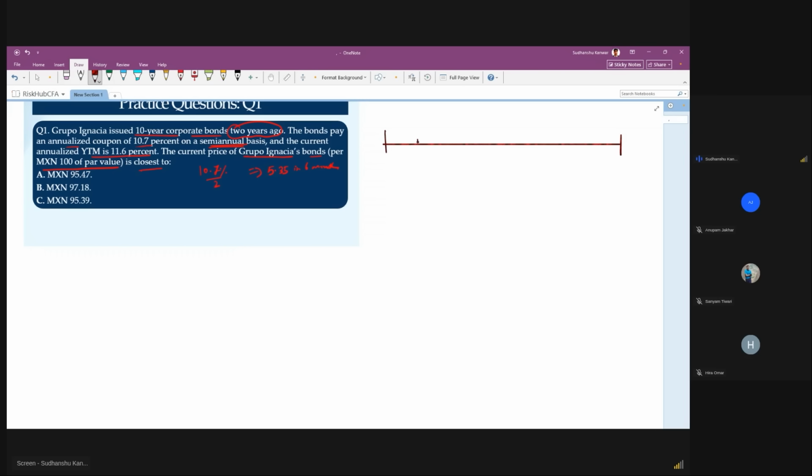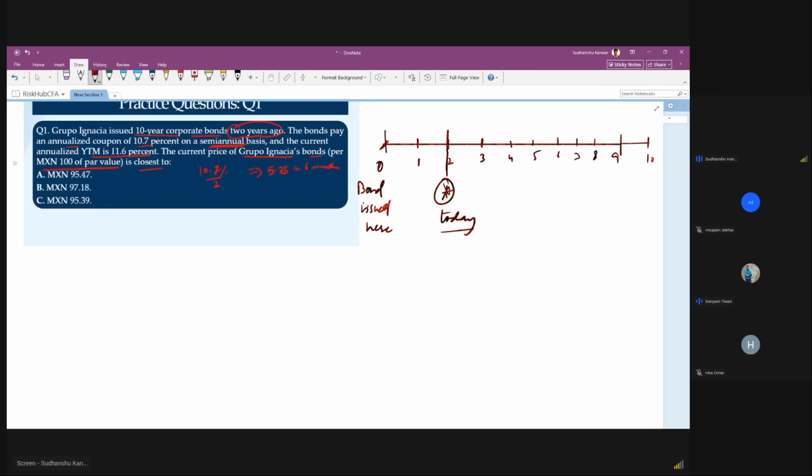Okay, fine. This is how I solve an exam if I am a student. 1 year, 2 year, 3 year, 4 year, 5 year, 6 year, 7, 8, let's say 9 and 10 year. A 10-year corporate bond issued 2 years ago. So it was issued here, but today I am here. Two years ago means I am standing here. This is my position today. The bond was issued here, so write down here, bond issued. But today I am here. This is today. 2 years ago the bond was issued. With me till now?